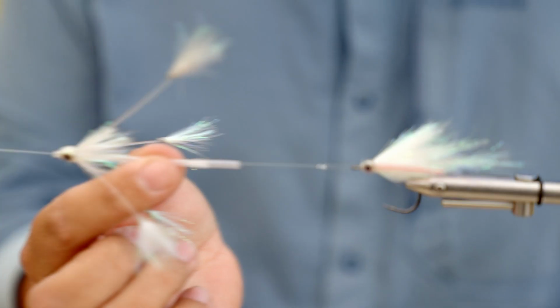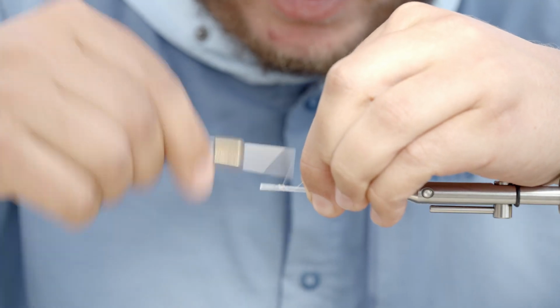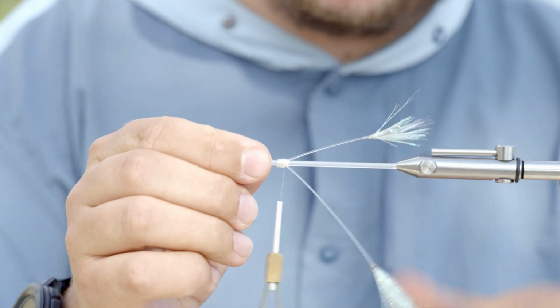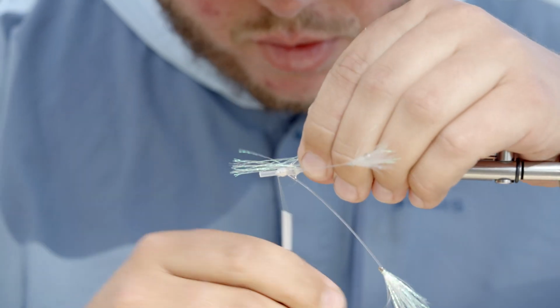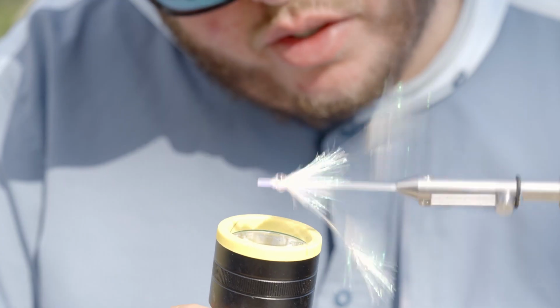The way it is now is not too dissimilar from when I first tied them, just on a tube. I used to play around with different weightings of the teasers to make them heavier, lighter, different shapes and sizes of the teasers and how to make that fly swim correctly. But most of the tweaking has been just in the general profile of the fly to make that beautiful umbrella action on it.